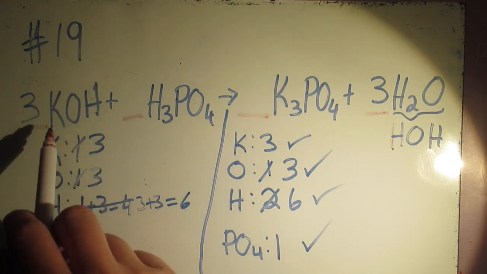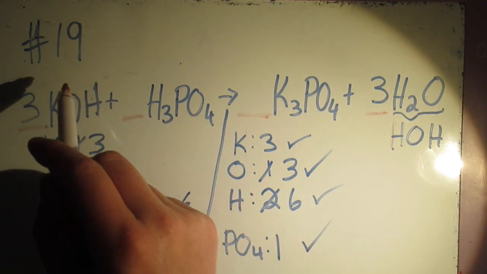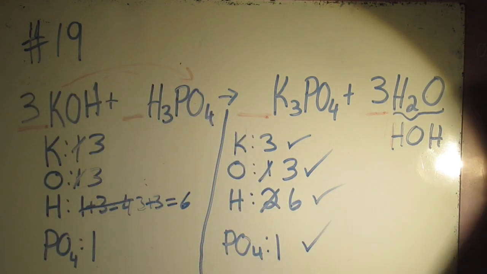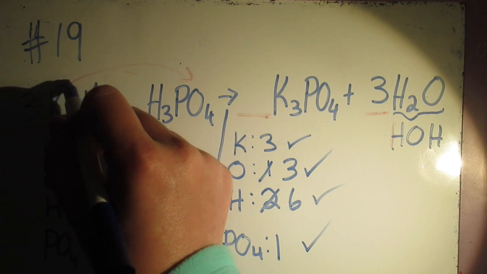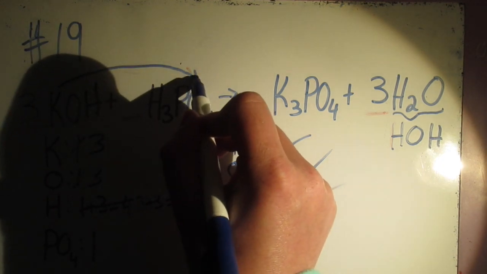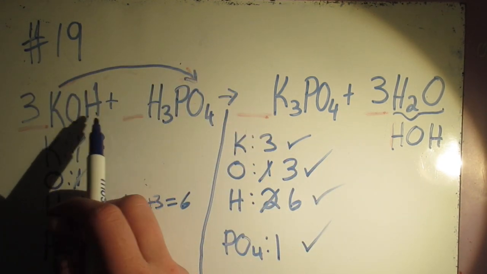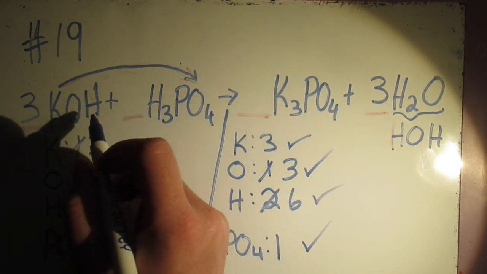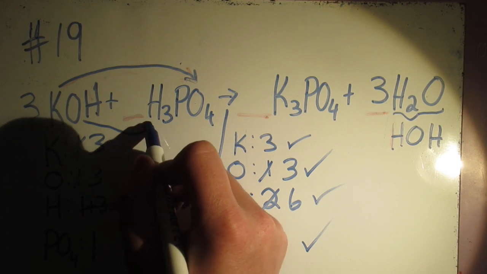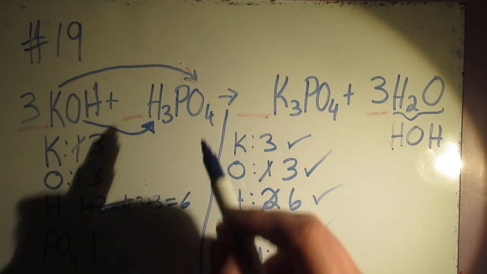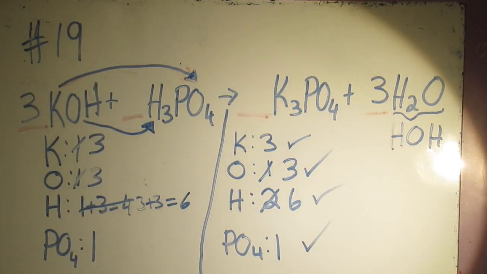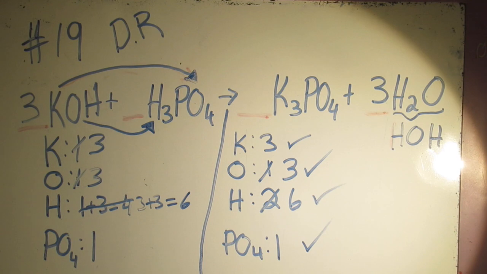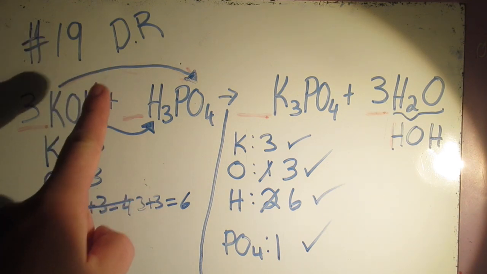So we can see here, potassium combines with PO4. Oh, you cannot see that at all. The red is not working. PO4. And this OH here, if you write it like this, it might be easier to see. That actually combines with that H there. So if you do that, you can see this is a double replacement. I'm going to just write DR for short because there's actually something else going on here. So that's a double replacement, right?